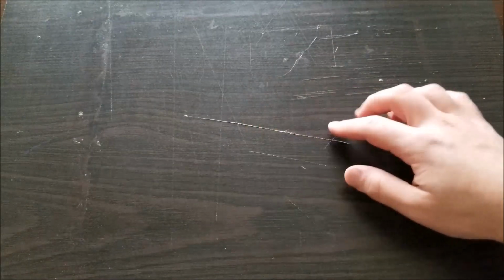You also need a work surface that you're okay scratching up. In my case, it's this old table that I lost the legs to. Hence all the scratches. Probably should buff that out with knives.